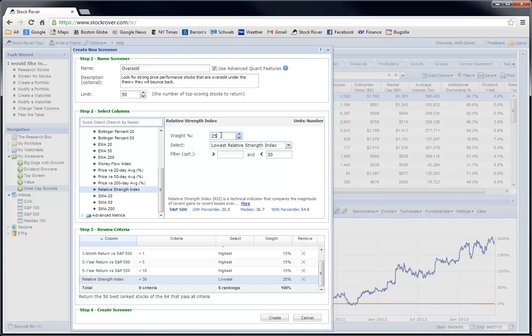So these are stocks that have been doing really well versus the S&P and have recently tripped. And the theory is that because of the strong period of outperformance over a long period of time, the recent trip is probably just a short-term thing, and it'll resume its performance. Now, you'd really want to do your investment research to make sure that that's the case, and there isn't a larger issue that's making the company's future prospects not so impressive. So this is a screen that really would require subsequent research for the ones that pass.